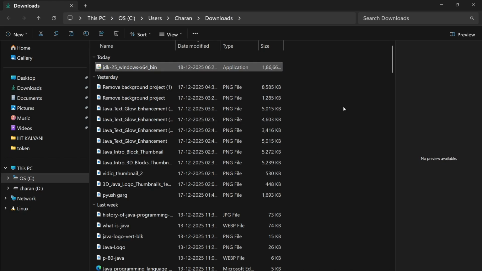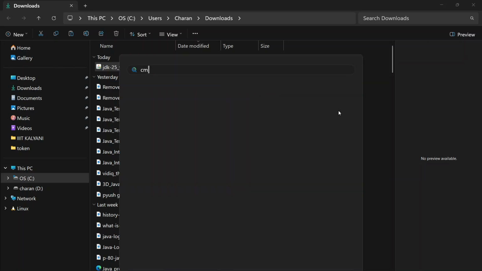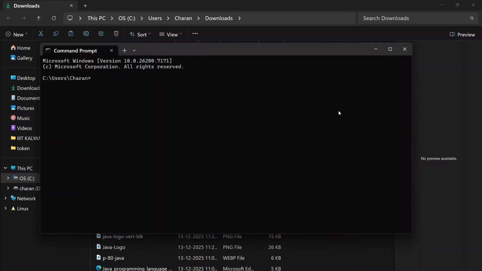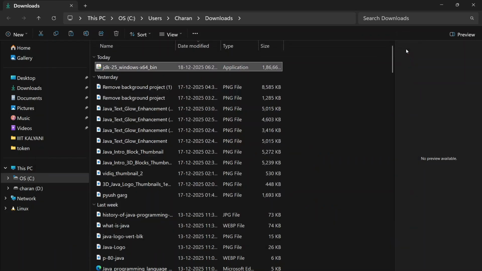So yeah, in my computer, Java has been removed. So how can I know whether Java has been downloaded or not? First of all, we need to go to command prompt. I will go to command prompt and type java --version. Click OK. So it is saying Java is not recognizable as an internal or external command. So Java is not there in your computer, it is saying. For that, what I am going to do is set the environment variables. Otherwise, it won't work on my laptop.